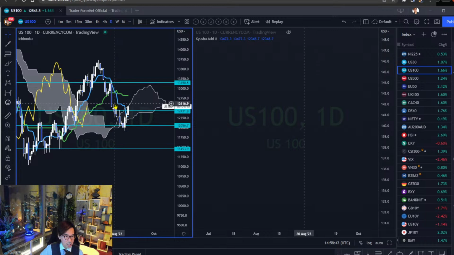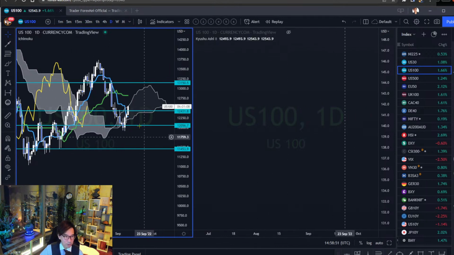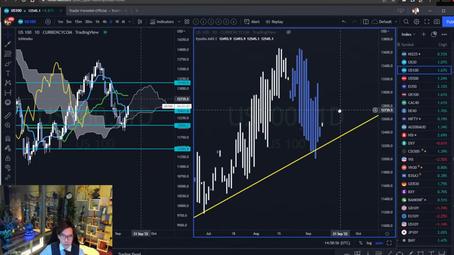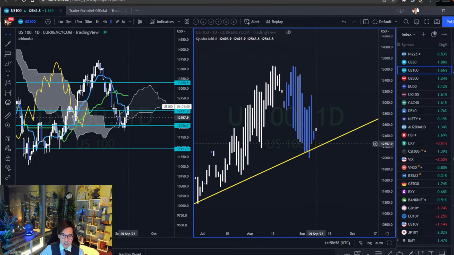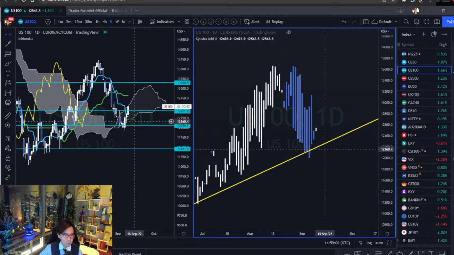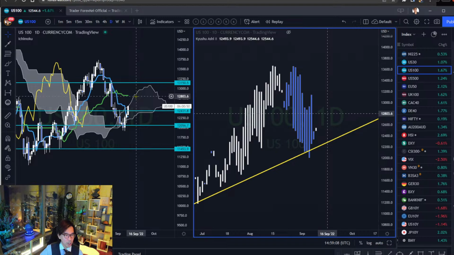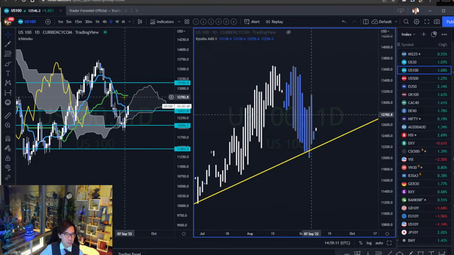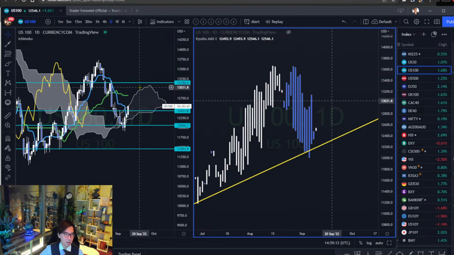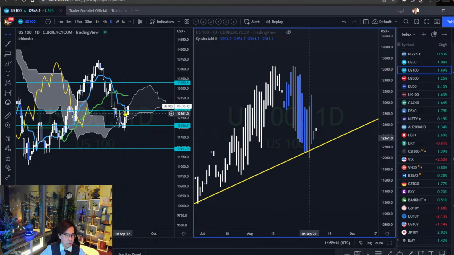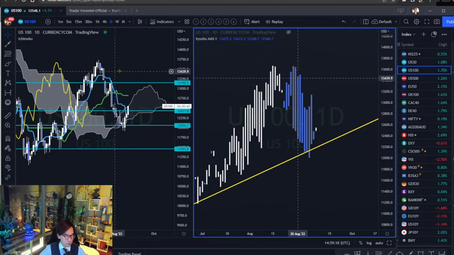There were some resistances here and here, so it may become a big head and shoulders, and the market may go down still. And Kyushu Ashi started to form the white bullish candle. So this may be the turn of the bullish. But to be safer, I would wait for the Kumo break and Kijun Sen breakout to buy. Or Tenkan Sen, Kijun Sen gold cross, or Chikou span breakout to buy on the market.